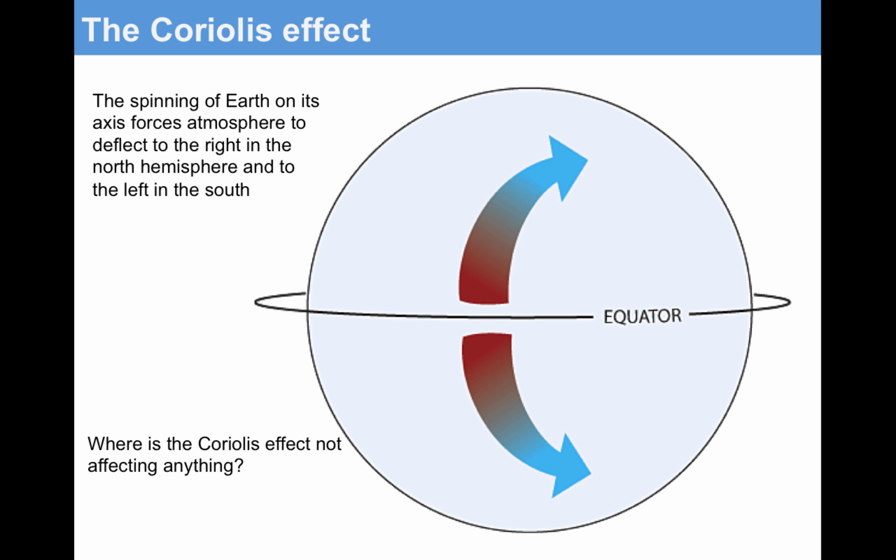All right, so the further away from the equator you get, the further it's deflected. So right at the equator, there is nothing happening. All right, and what that means is the wind isn't deflected. It just continues in a straight band along the equator. But as soon as you get away from the equator, wind starts to be shifted to the right in the north and to the left in the south. The further away you get from the equator, the more shifted it gets. Deflected is the correct term, but it means shifted.